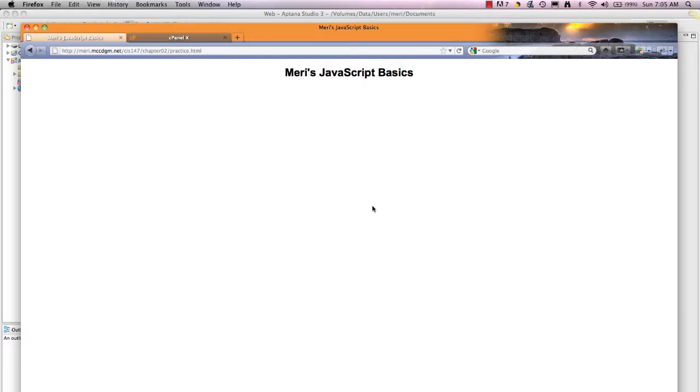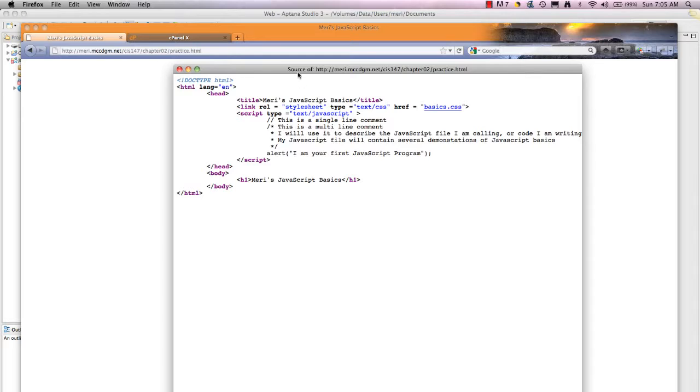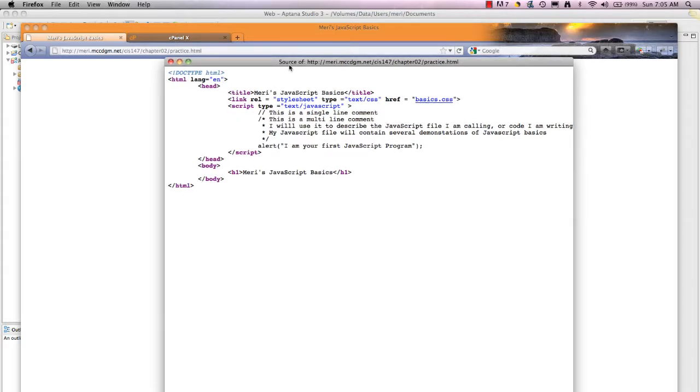I want you to know how to, in Firefox, view the source of this page. We can go to File. I'm thinking Internet Explorer. On Firefox, it's Tools, Web Developer, Page Source. And I prefer Firefox for debugging. I'm not following along with the book's recommended editors. I really love Aptana Studio. It's very easy. It's got the FTP client in it, and it does error checking for you.